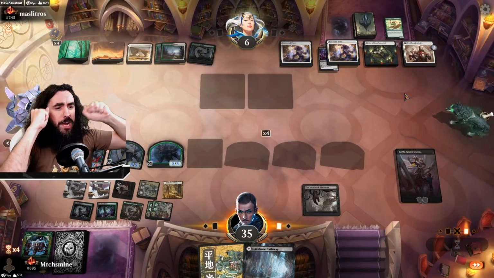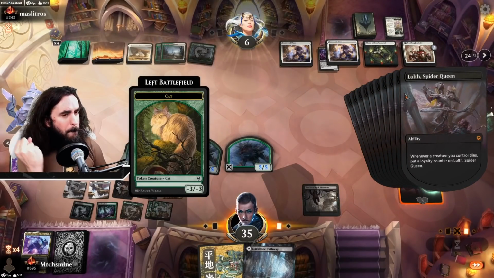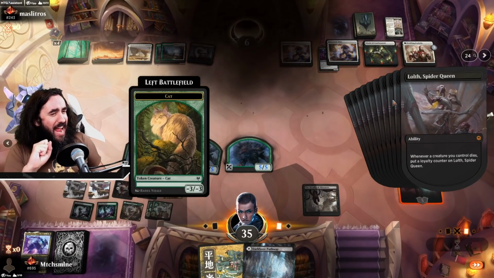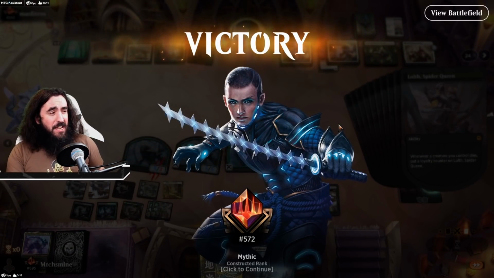Oh, who is the number 243 in the freaking world rankings now? It's Malone. In the house. Oh, man. What a game. What a freaking game. Well, I'm 570, but that is still enough.